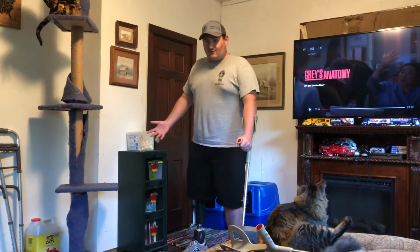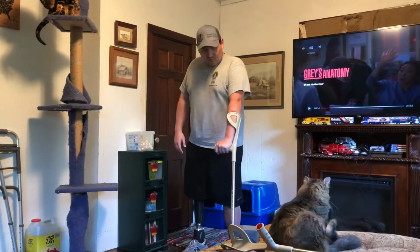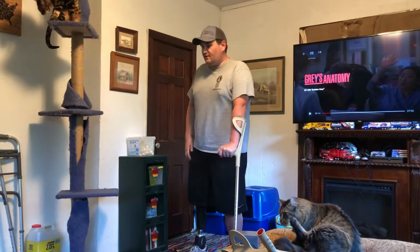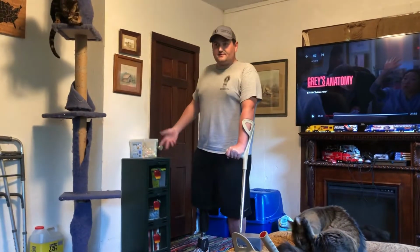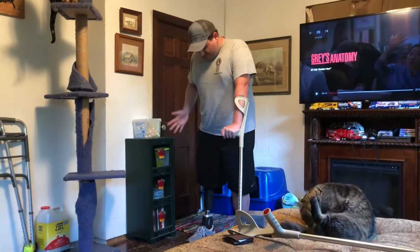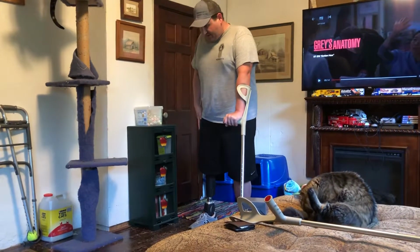When I'm on flat, level ground, like in the house, I only use one. Any other time I keep two on me, I try not to use the other one, just so I can slowly transition completely off of them. But I'll do a little bit of walking here. This is not very perfect.